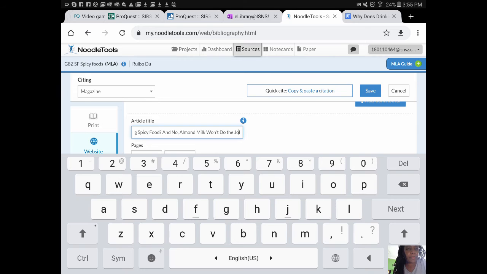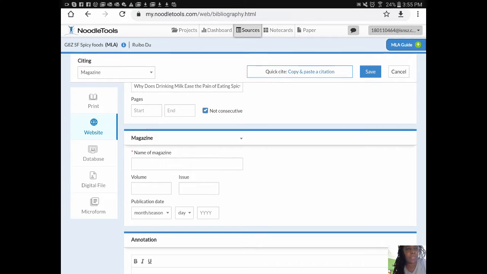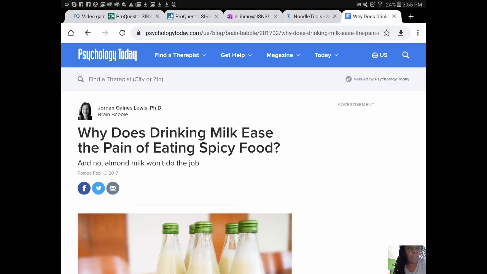Alright, it's done. Next is pages. There are no pages, so I don't have to enter that in. There's no pages in a website article.